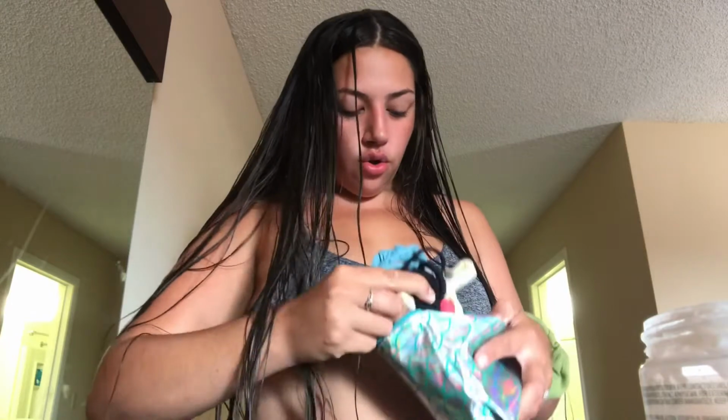And obviously for different textures of hair, you want to use different things to style it. So what works for you may not work for me, and what works for me may not work for you. So feel free to find your own products to use. And then I have my comb to part it, and I also have some of these pretty little jewels to put on there. I actually got two boxes, I didn't want to run out. And then I have some rubber bands.